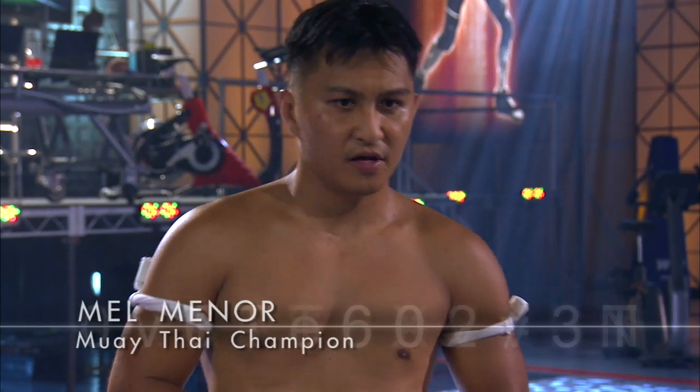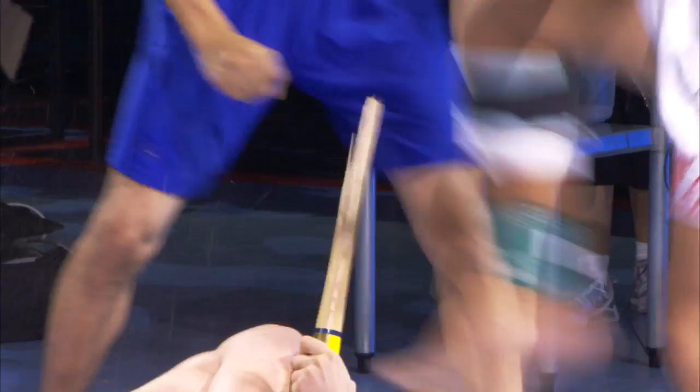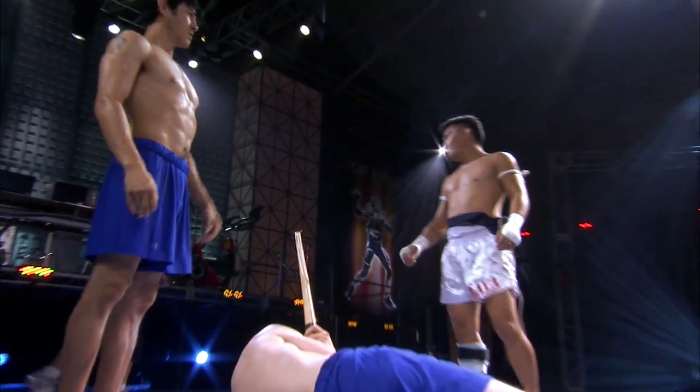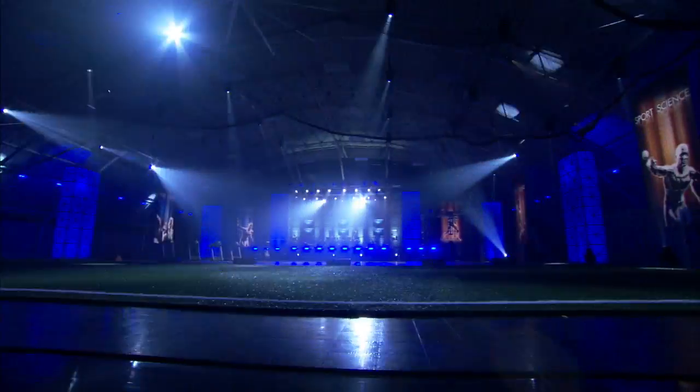I really didn't feel anything. It was easy to cut through. Mel handled the ash bat with no trouble. Woo! But we have one more big challenge for him.